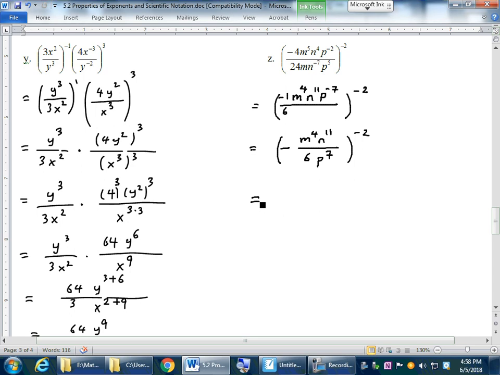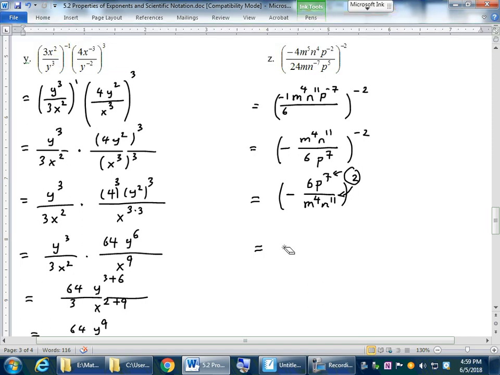Then simplifying the exponent outside using property number 7, the negative exponent becomes a positive exponent, you have to reciprocate the base. So when you're reciprocating the whole fraction, my base looks like this. And finally, using property number 5, property number 5 applies this exponent to the numerator and then the denominator. So that'll become negative, and negative becomes positive.